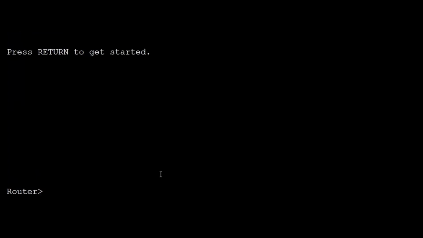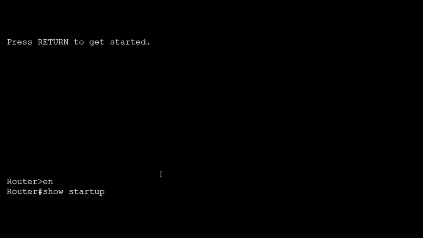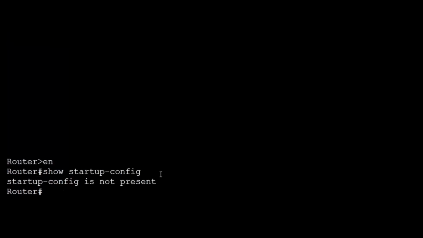Let's talk about two other things before we wrap up this demo. The first one is the running config. The running config is the configuration of the device. It is stored in dynamic RAM and would be lost if you powered the device down at this point. If you want to save your work, you must save it into what is called a startup config file. If you look at the screen, you see we have a new installation. We want to get into enable mode, so type en and then type show startup config and press enter. You're going to see that the startup config is not present. This is a new device and we haven't saved anything on it yet.